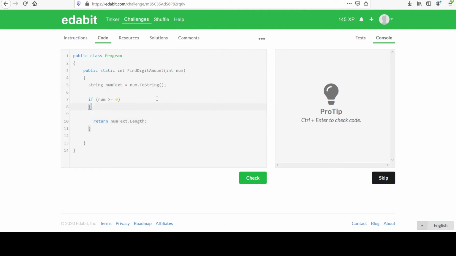So if number is greater than or equal to 0, we got a positive. We're just going to simply return the numText length, and if it's negative, we should return numText.length - 1.